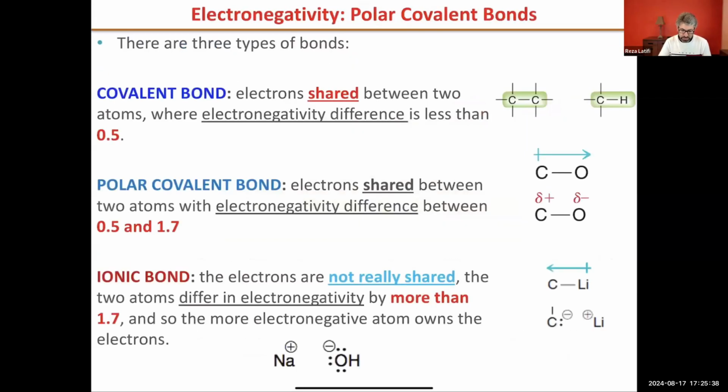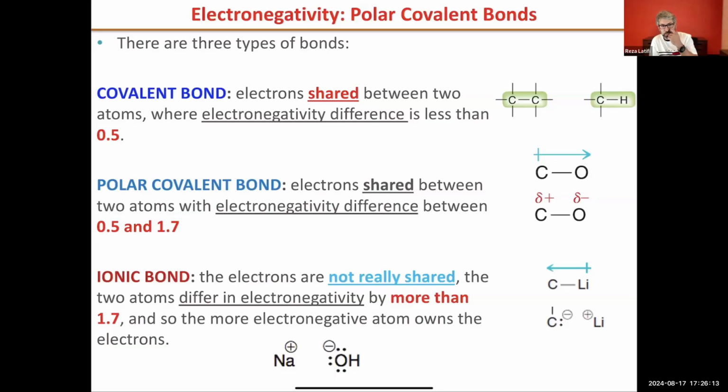Now, again, we said that if the difference in electronegativity between two elements is less than 0.5, we call it non-polar, because it's going to be so hard to sense it. Yes, you have a polar bond, but it's not significant. You don't really feel it. When do I start to feel that polarity? When the gap between the electronegativities is 0.5 or higher.